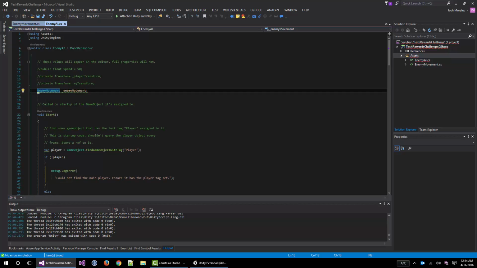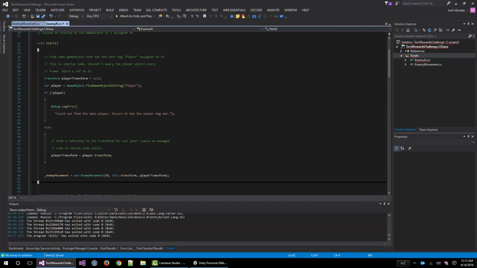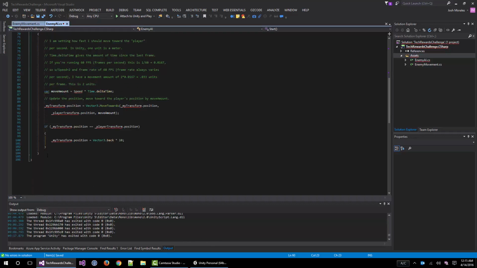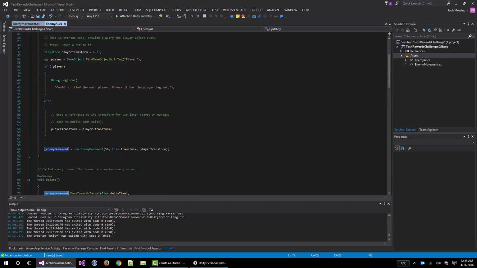And then we want to replace the start method, which is now a little bit simplified because all of that initialization and storage of the properties is now a job of the enemy movement class. So we initialize it with a certain speed, with a certain transform of the enemy AI object, as well as the player transform. So that gets contained in this enemy movement object. Okay, makes sense. And then the update method looks really simplified because the only thing we need to do here is offload all of the processing of the movement to that external class. So that is definitely a much cleaner definition of this behavior.